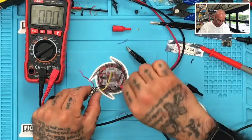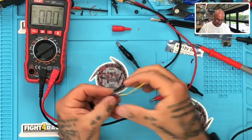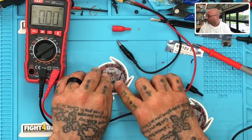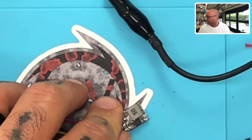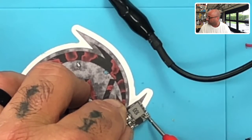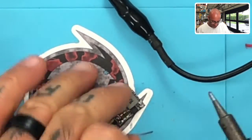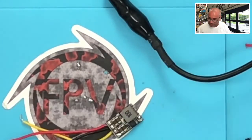Now let's switch it to 12-volt output. First let me disconnect the power. On the board there is a tiny solder bridge — two very small pads with a gap between them. You solder those together to close that gap, and the module will now output 12 volts instead of 5. That should do it right there.